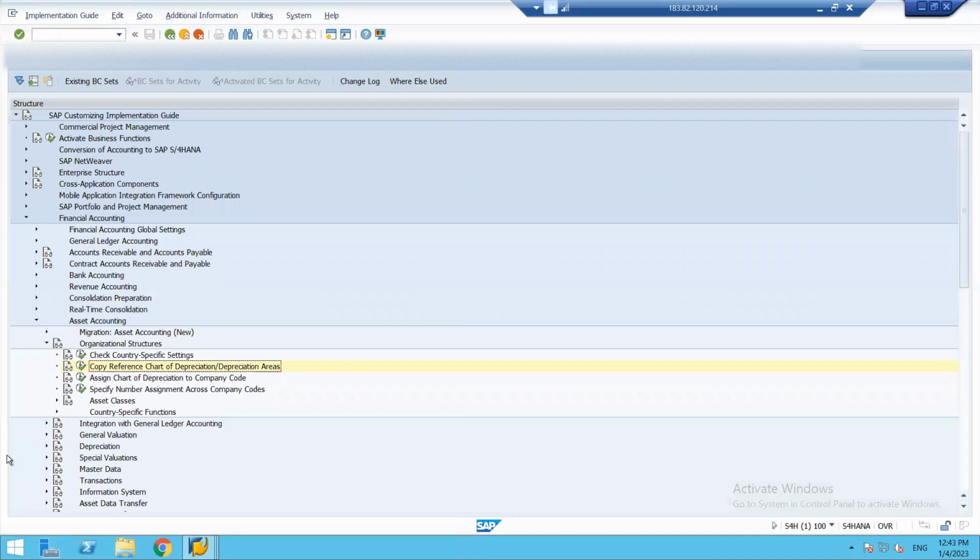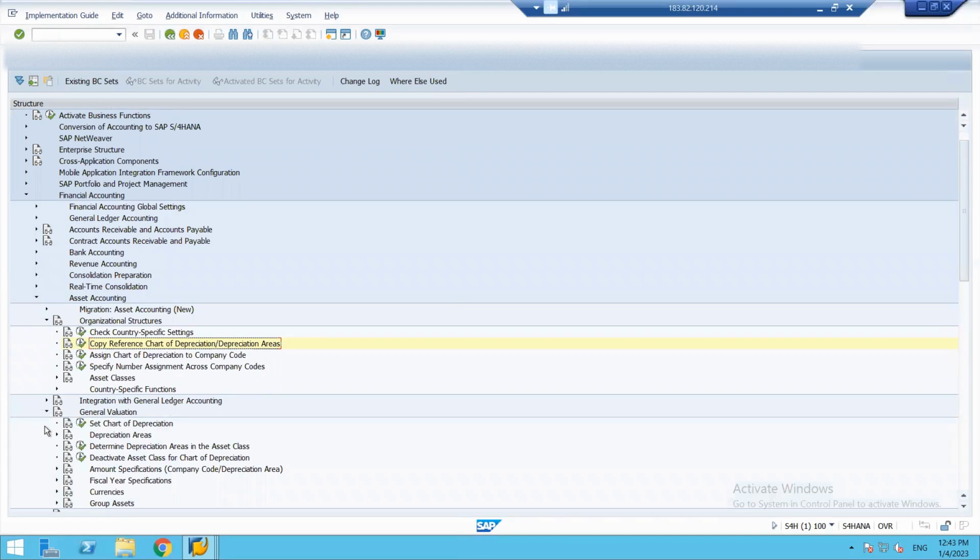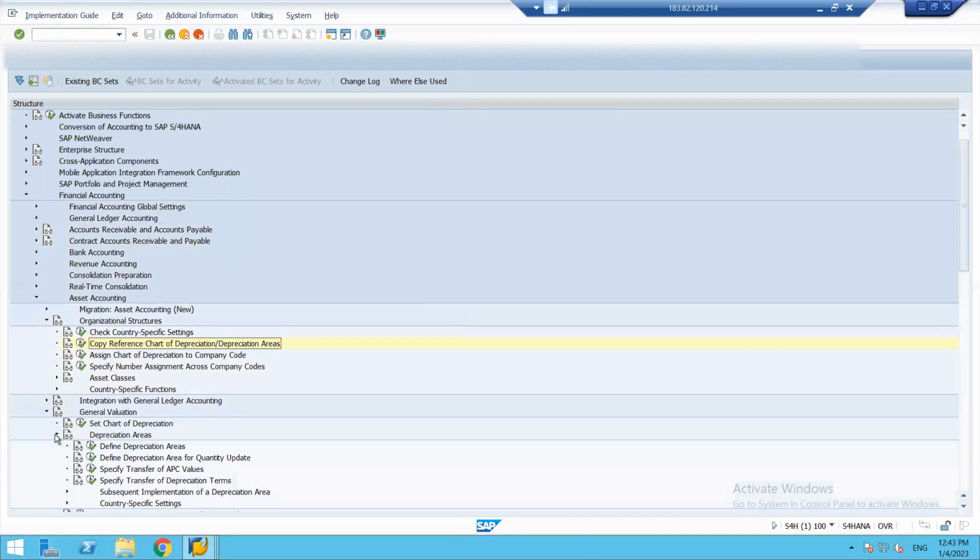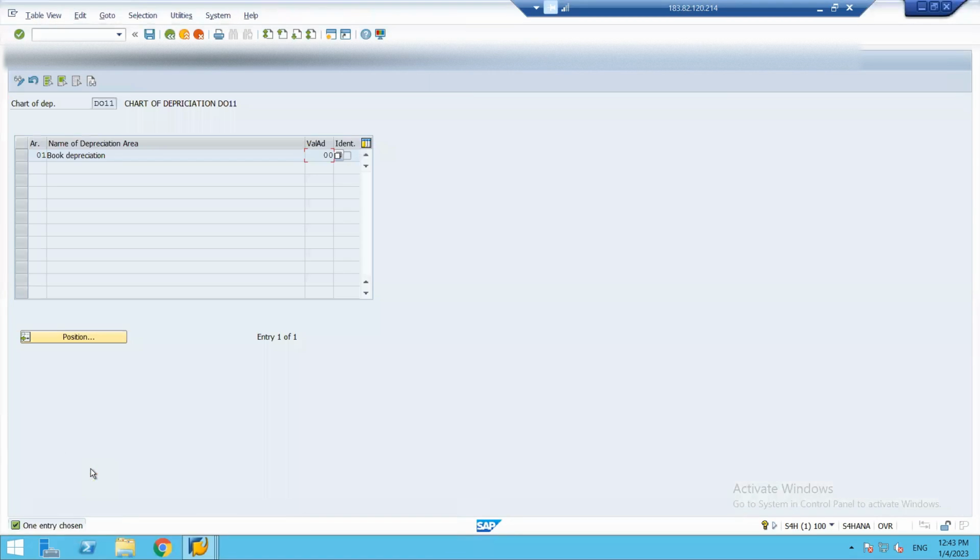The second thing that we do is assign under journal valuation, depreciation area. We need to specify transfer of asset value, APC values. So let's see that.